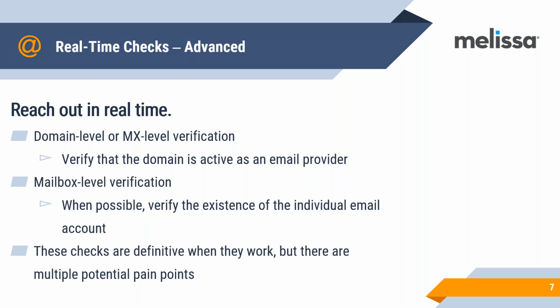For full verification, though, we have to reach out. First, we check the domain or MX server. This is essentially like an uptime check, so a negative result is quite definitive. An email with a bad domain is bad, regardless of the individual mailbox. A positive result enables us to move on to mailbox level verification, but this is where email verifiers encounter wrinkles. Between variation in speed, variation in response types, and even rare cases of incorrectly configured servers, calling out to external servers for email verification is hardly different from dealing with any other third-party service.